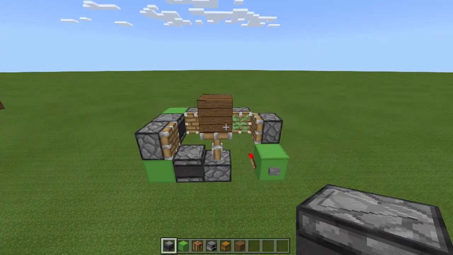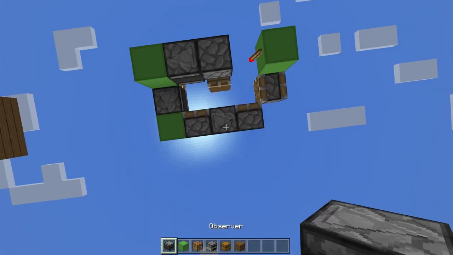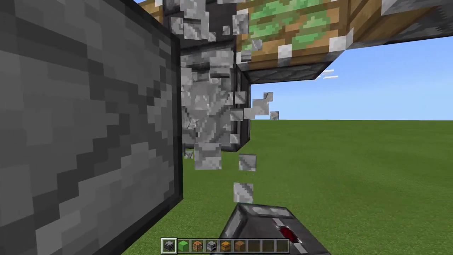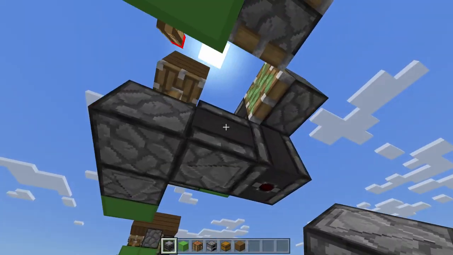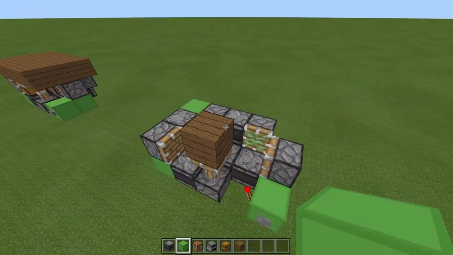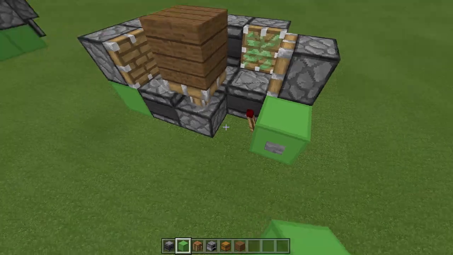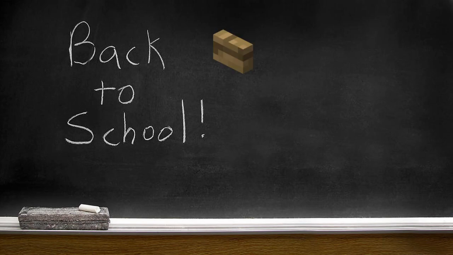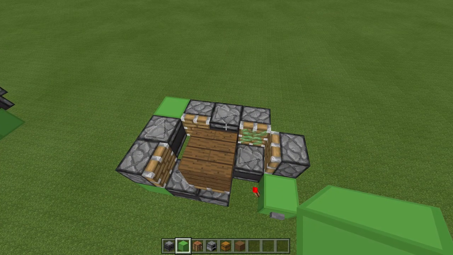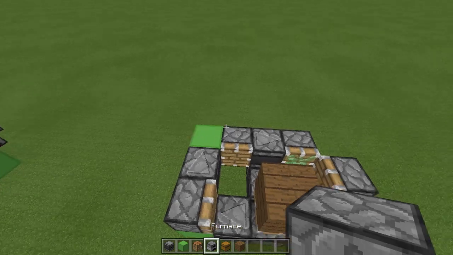Like that. Now what we have to do is come underneath and place an observer off that observer here, facing downward, then an observer facing this way, into that sticky piston facing upward, observer here, and a block here. Now actually, you've done all the redstone, so if you flick the lever, that's what should happen. Now we can place whatever blocks you want in.